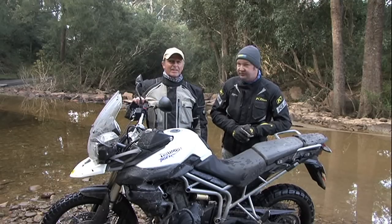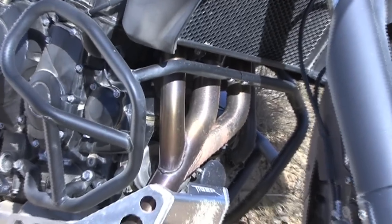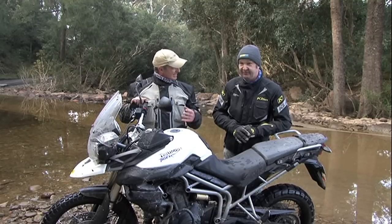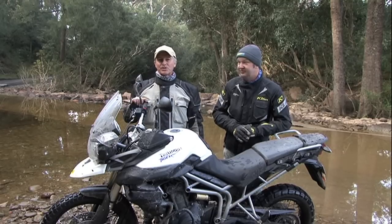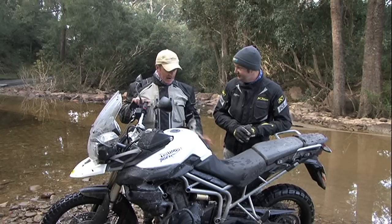What do you reckon, Russ? Well, this bike has been a real surprise. The engine doesn't seem to have the grunt that other bikes do, but it's just so smooth. And it does have the power — we attacked some snotty stuff yesterday and it had no problem at all.